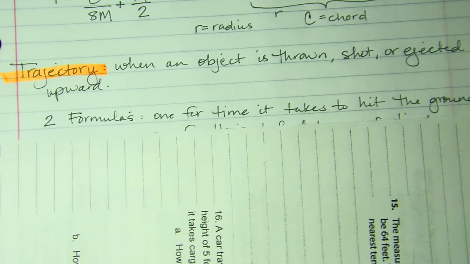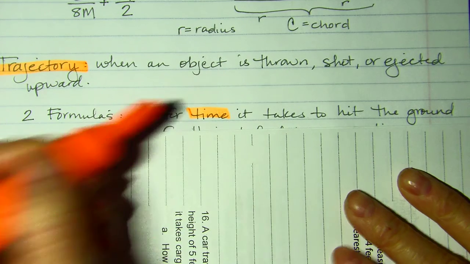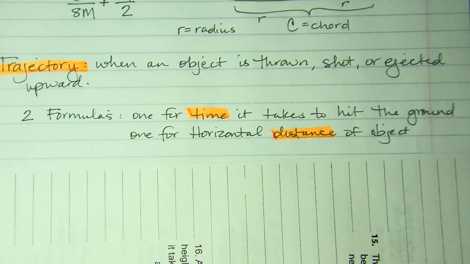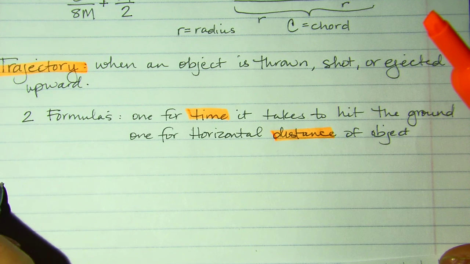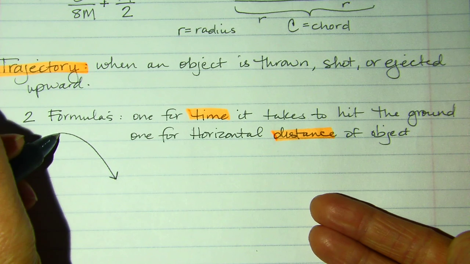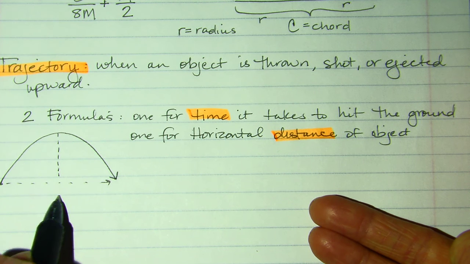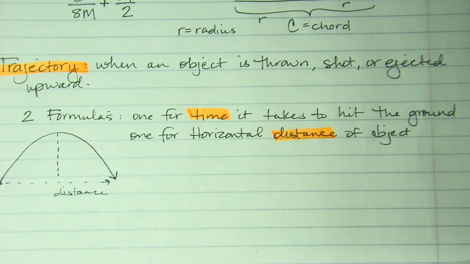And the book and your homework will tell you which two to use. One will involve T for time. And so it'll look at the time it takes for that object to hit the ground. The other one will be the distance that object is thrown. So remember, when we think of trajectory, think of an item that is thrown, has kind of like a height, and then this down here would be distance. But T is how long it takes to hit the ground. And they'll give these formulas to us.